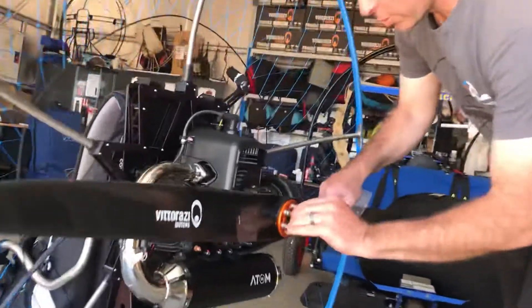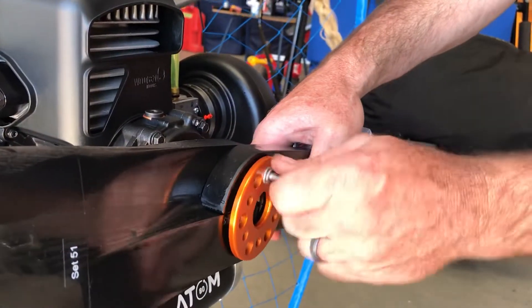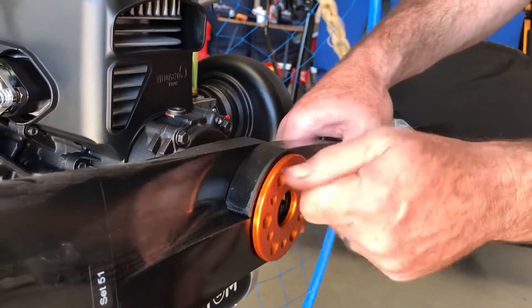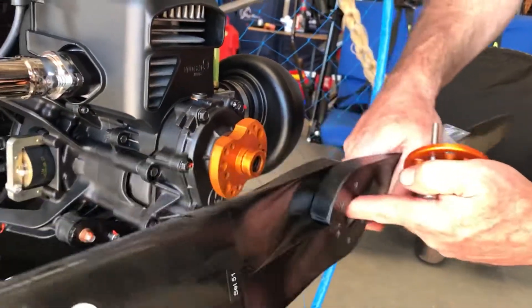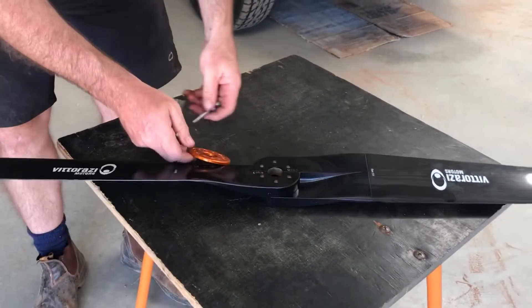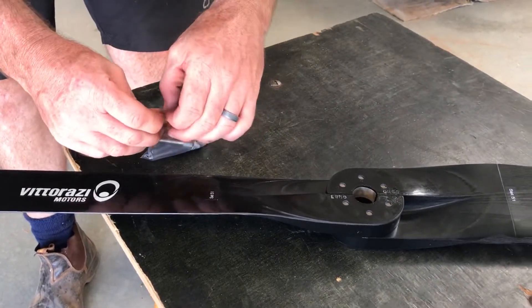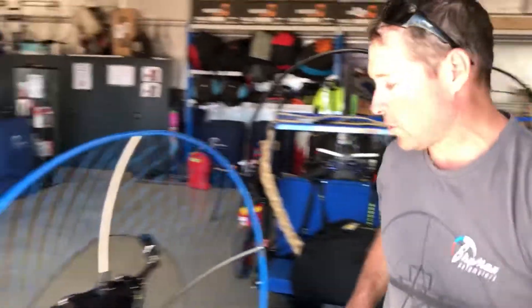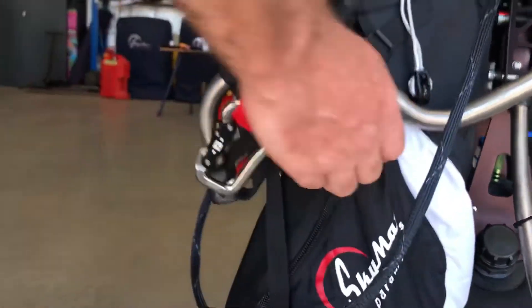First of all, what we're going to do is pull off your prop bolts. So now we're just taking the last prop bolt out, and at the same time that it comes out, it can stay there because it's on a little hub. We'll just wriggle it — it's on that little prop. I'm just going to put that over here for the moment. Put our little bits and bobs straight in that bag, and as soon as we've done that we're going to put this straight in the side pocket. So when we go set up next time, it's always there — we haven't lost it, it's always part of the paramotor. Let me just go grab the bag.